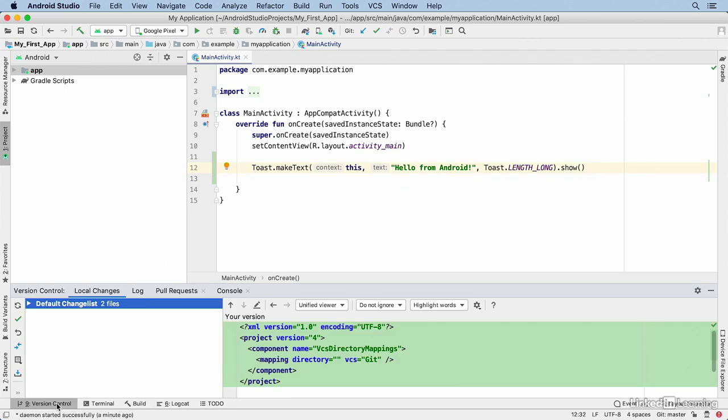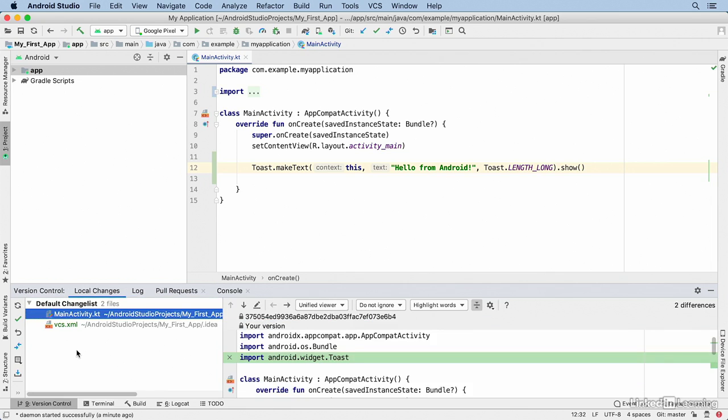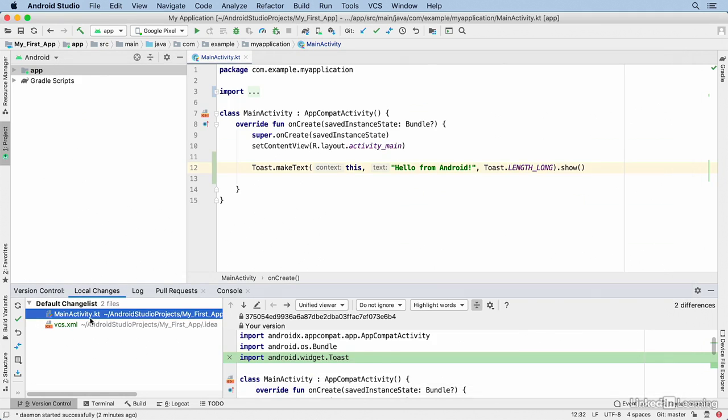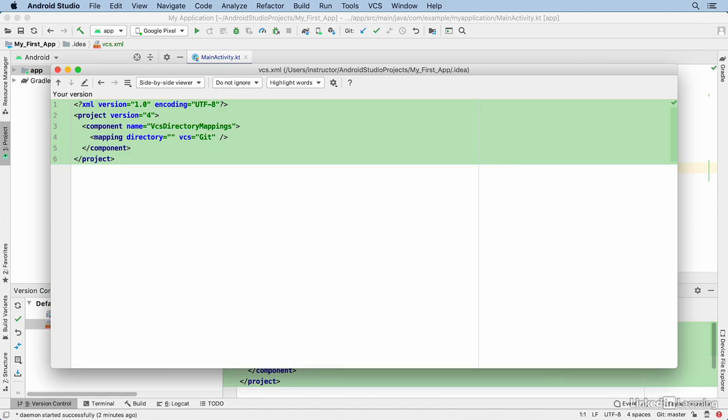Now I'll go to my Version Control tab down here that's appeared because this project is connected to Git. On the Local Changes tab, I'll open this tree, and I'll see that there are two files listed. First is the MainActivity class that I just modified. I'll click on that, and I'll press Command-D on Mac or Control-D on Windows. And that means do a diff, compare the current file to the older version of the file, and it shows me text that has been added. If I do the same thing with this file, vcs.xml, I won't see two versions, and that's because this is a brand new file that was just generated by Android Studio.